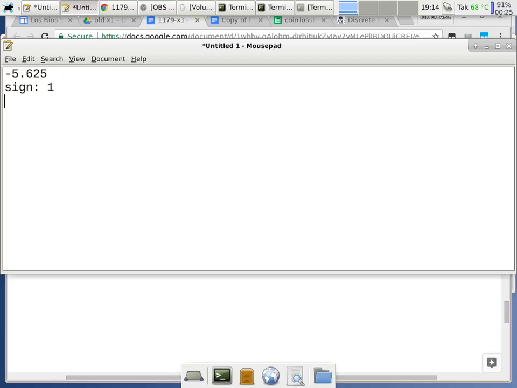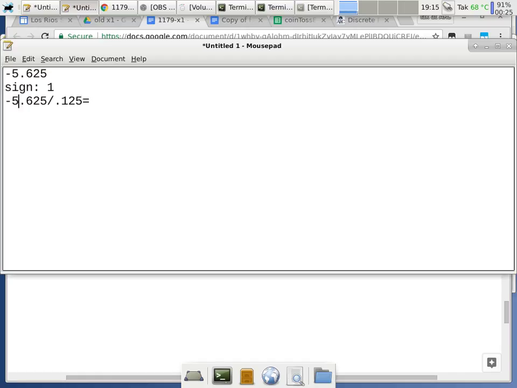Okay, sorry? 2 squared? No, I was more thinking about 2 to the power of negative 3. 0.125? Yep. Because if you look at this number as number of 0.125s, you can specify the same value as a quantity times 0.125. Is that making any sense? Okay. So you can use this method. So you look at this number, negative 5.625, and you divide it by 0.125, which is also known as 2 to the power of negative 3. So that should end up as an integer.